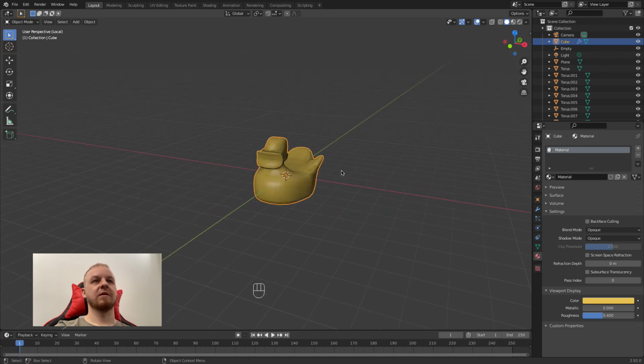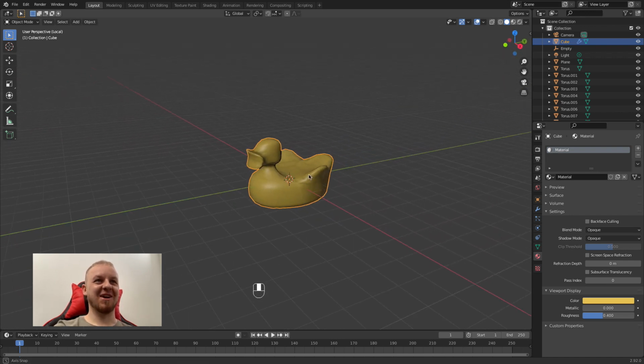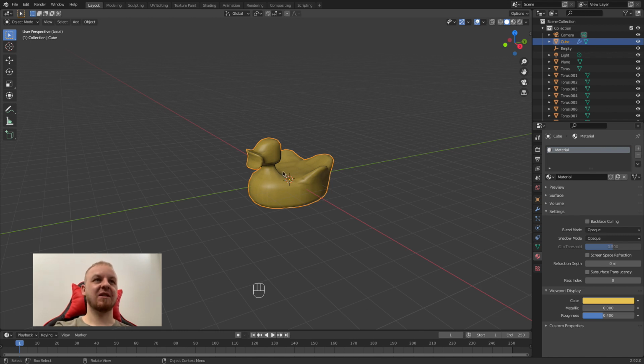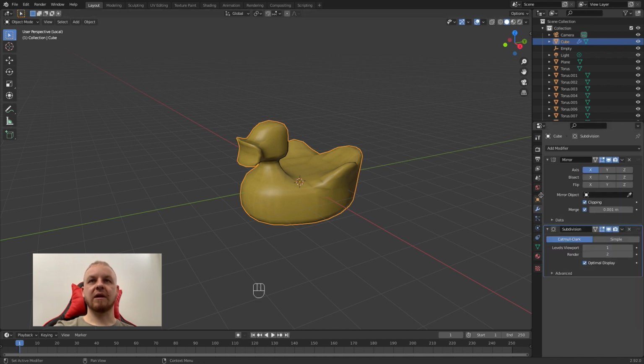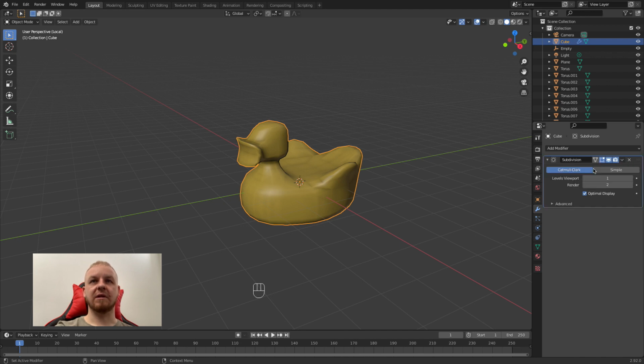It is not so pretty, but I don't want to spend too much time on that and show you too many techniques and stuff, so it is just okay for this tutorial. And we can basically apply those modifiers because we want to have the simulation and don't worry about these modifiers. So I will just apply them, apply, and remember to save, so press Ctrl S.